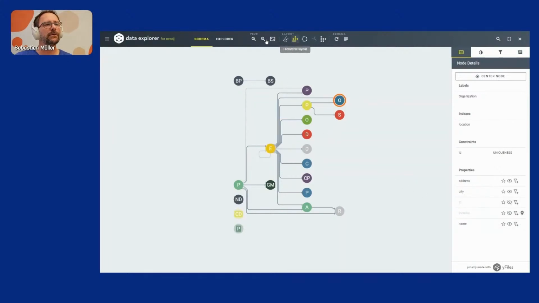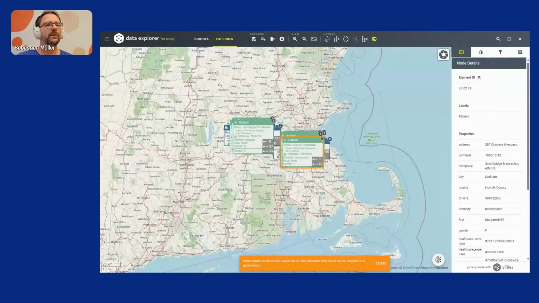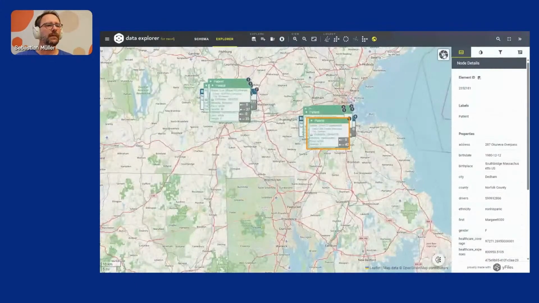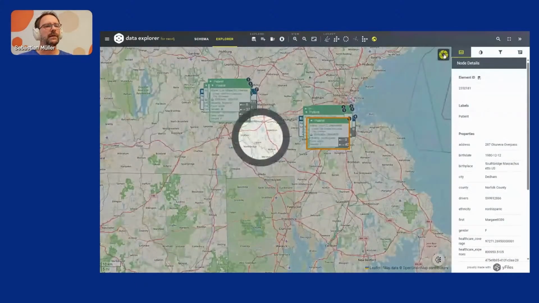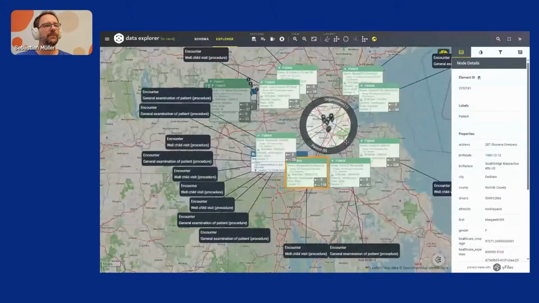And back in the Explorer view, we can now start the map view. This loads a map and places all the nodes onto the map at their geolocations, except for the encounter nodes for which there's no map location available. But we can use the lens functionality to reveal this additional information dynamically. This helps us unclutter those areas where the elements overlap due to their geographic closeness, and shows the ones for which there's no geographic information available.